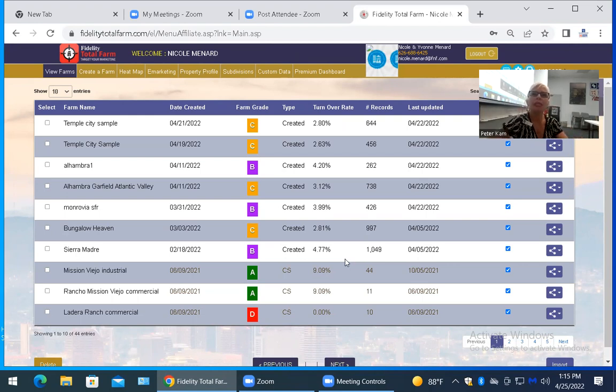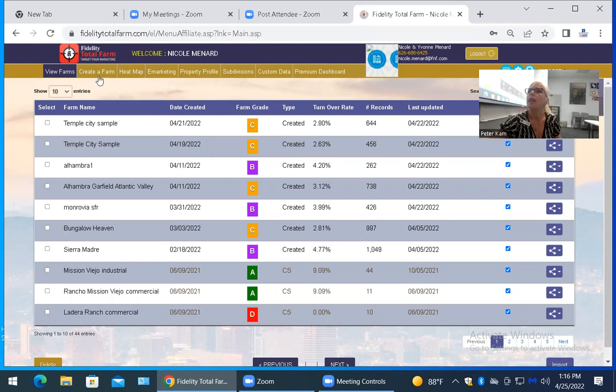In most cases, a lot of the property owners have lived in the property 15, 20, 30 plus years. Because of that, obviously that will be a lower turnover rate. So technically you can use this, but depending on who you're targeting, if it's empty nesters, then the turnover rate won't work in this case, okay?